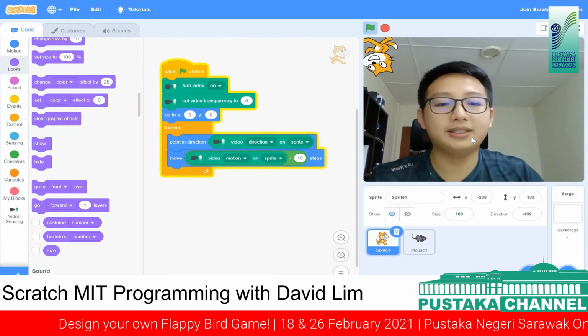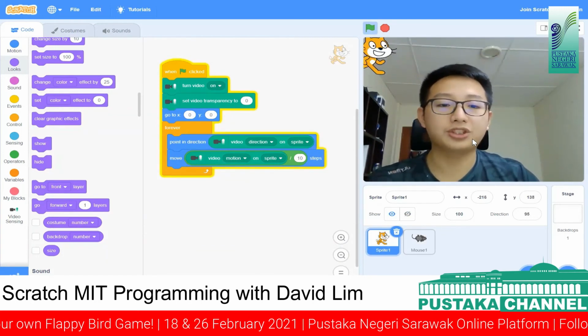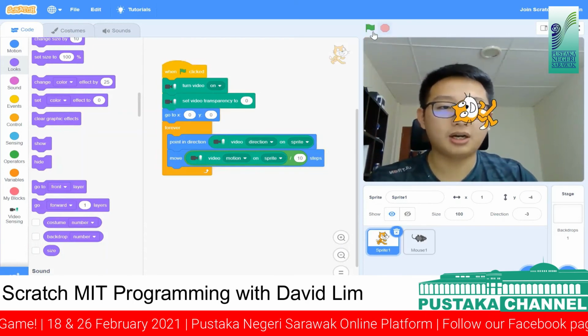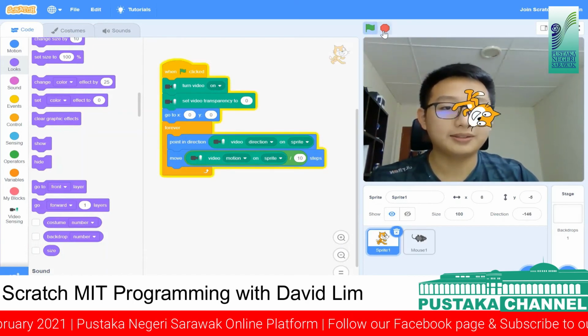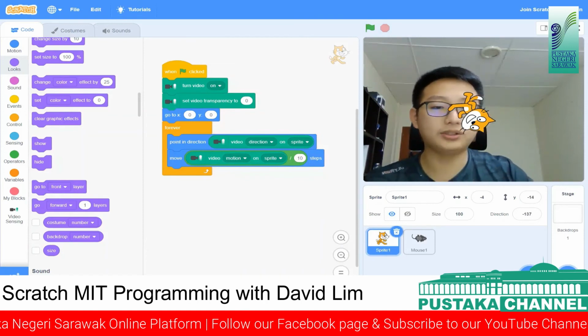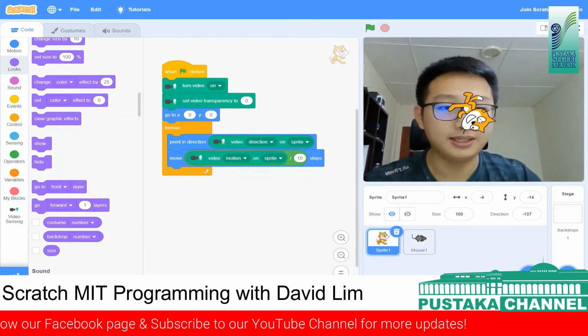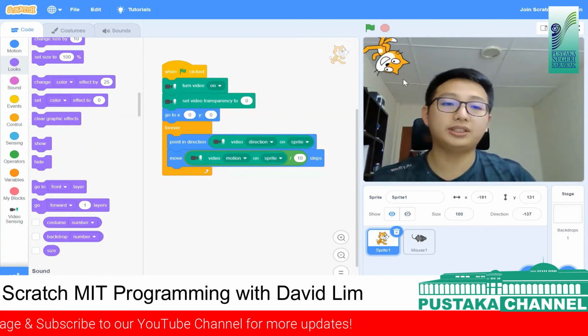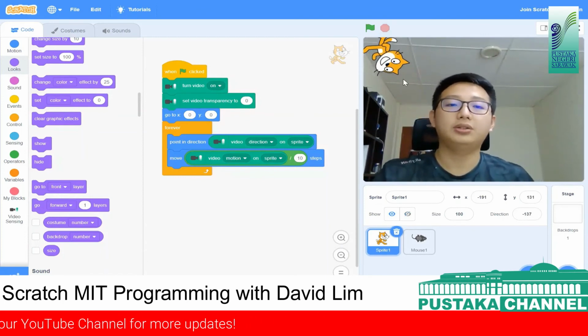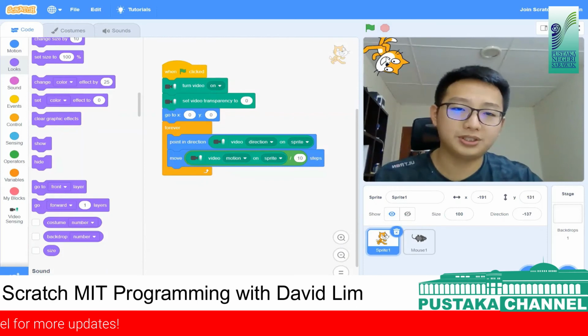So to make this even harder, we can change the coordinates of the mouse. We change the coordinates of the mouse to the top right, which is over here, and we change the coordinates of the cat to top left, which is right here.